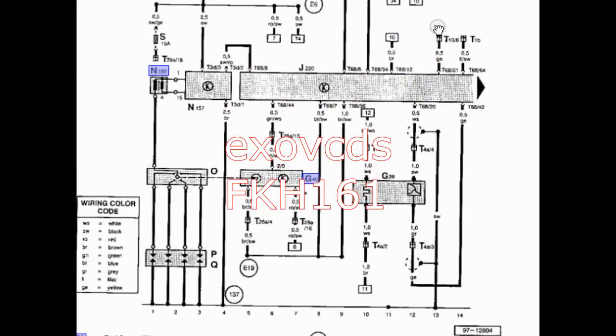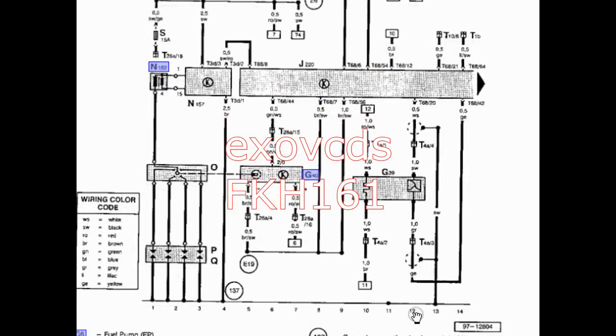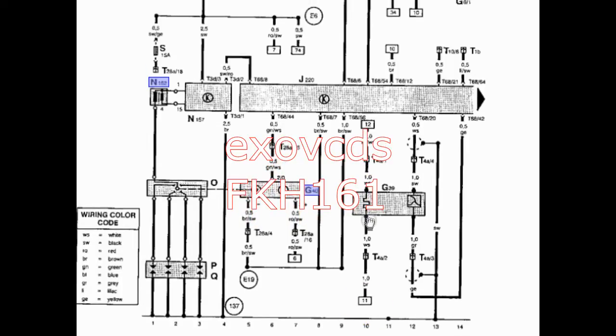One component continues on track 10, the other on 34. To find where track 10 goes, we note this box is on track 12, so we go to track 10 and look for a 12. There's an 11 and a 12 here — track 10 continues through the O2 heater circuit to the box at 11. Then going to track 11 and looking for track 10, we find the O2 heater circuit ground side. Remember: top is power, bottom is ground, and brown is usually the ground wire.